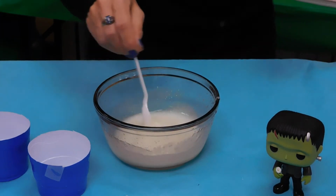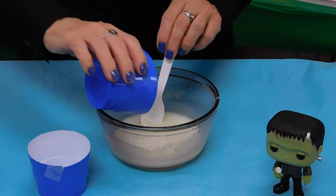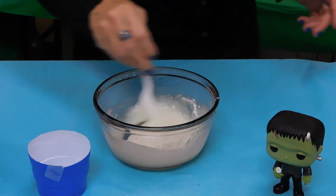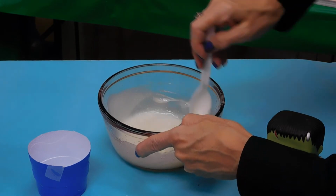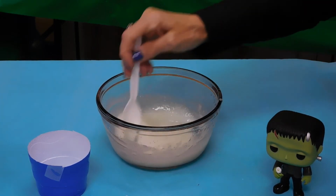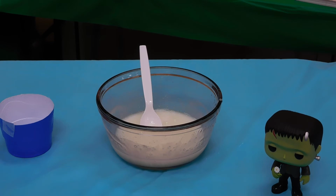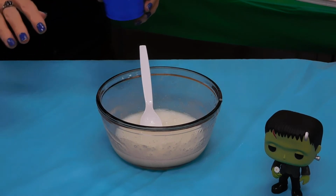We are going to take our 1/2 tablespoon of baking soda and add that in. And again, we want it thoroughly mixed. All right, haven't tried it with the glow-in-the-dark glue before, so we will see how this works. We are going to add the contact lens solution. Once we add the contact lens solution, this reaction's going to go pretty quickly. So it'll begin to thicken, and then we can take it out of the bowl and knead it.